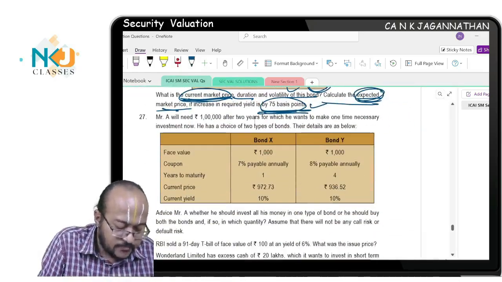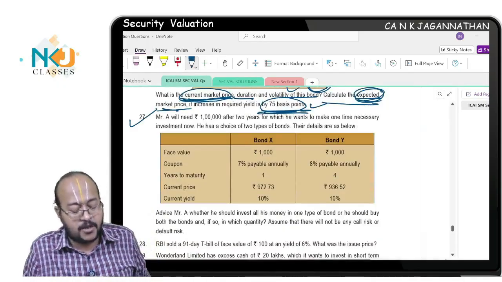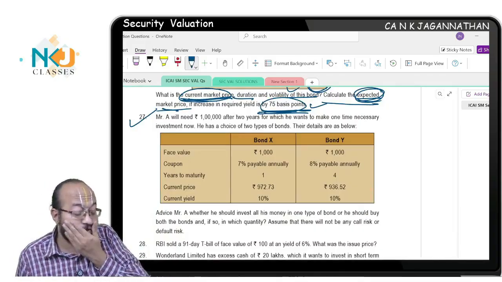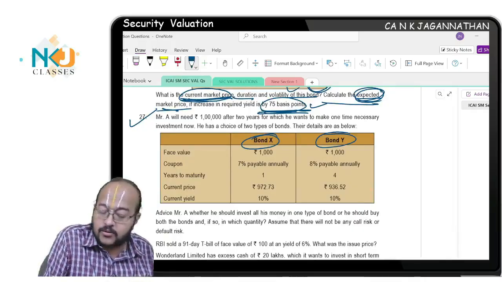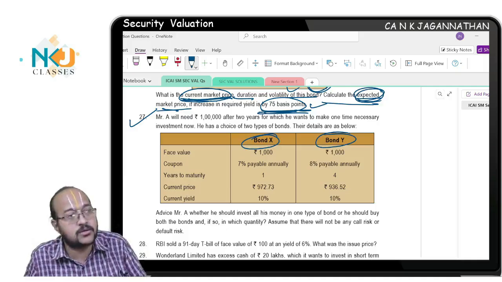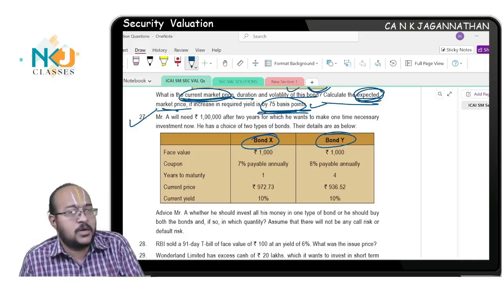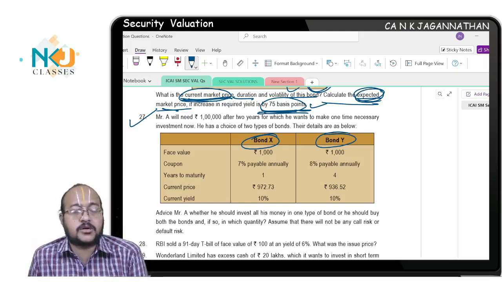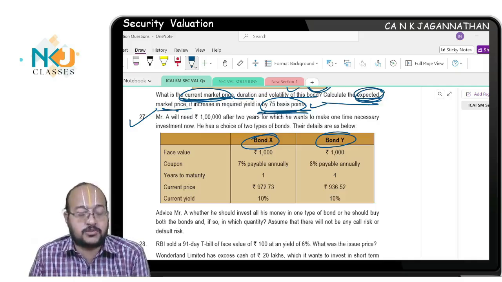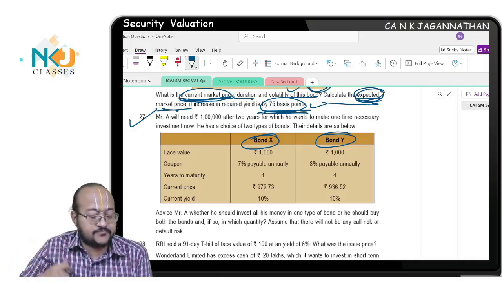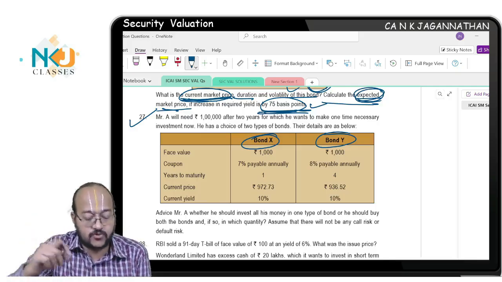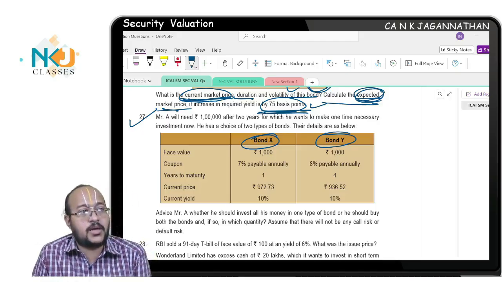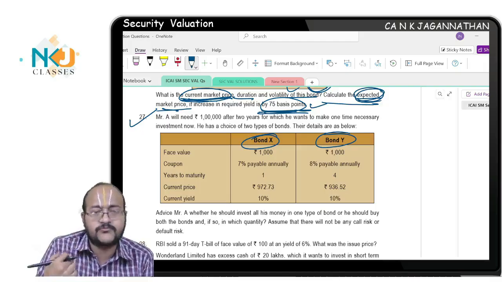Question number 26, mark it as important. Yes, already marked. Question number 27 is regarding the bond immunization strategy. In this question, they have given two bonds to construct a portfolio. There is a question in the RTP with three bonds, wherein you have been asked to construct a portfolio consisting of 3 bonds. The immunization question is there, you can solve it. I will explain with the 2 bonds, 3 bonds also you need to go through. I think I have covered it in the revision video. You can go through.